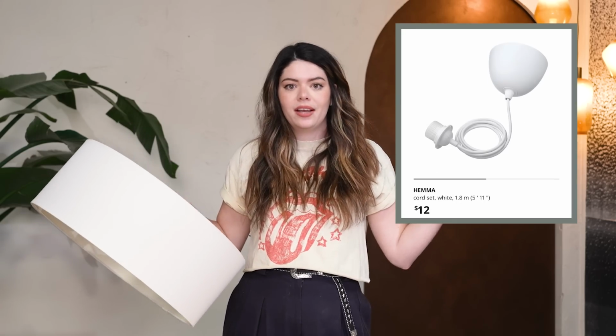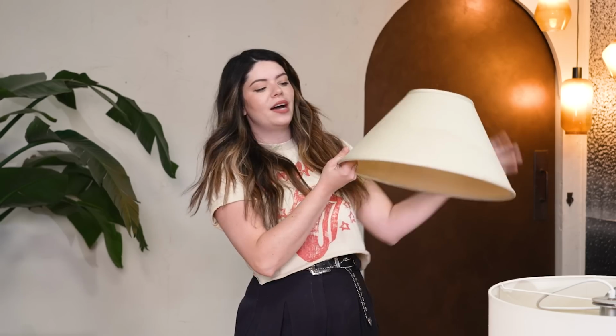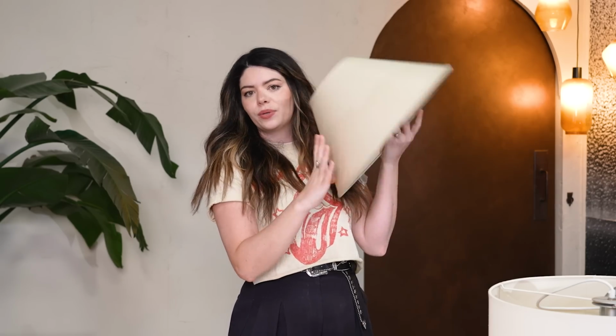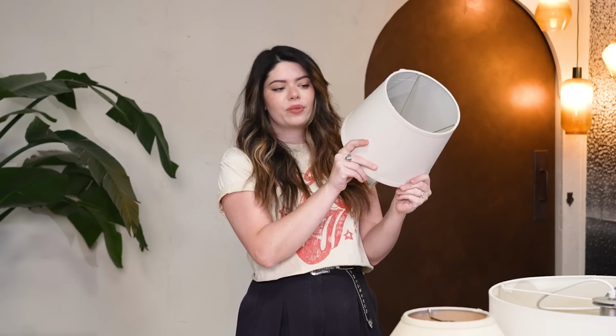Now, if you can't find one like this, do not worry at all. You can just get your lampshades and buy this simple cord kit from IKEA, which will turn it into something that lights up. Next up, we've got the angled shape that we need. This one was thrifted for $7.50. And very lastly, we have the smaller lampshade that will go on the bottom. Got this one at the thrift store for $4.99. So I think we're off to a very solid start.